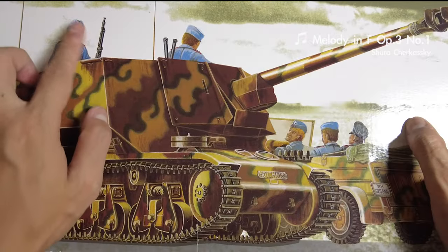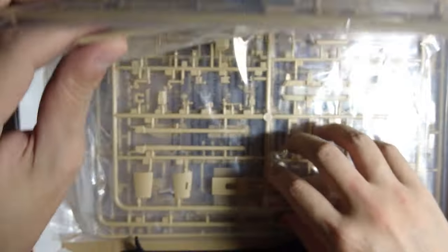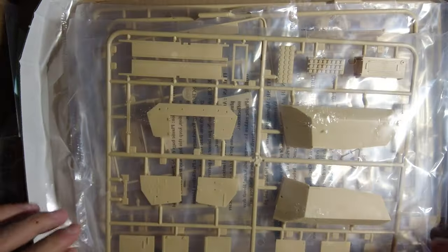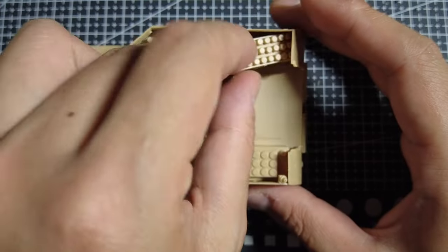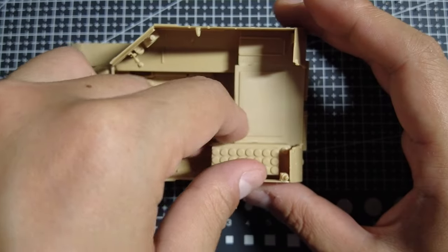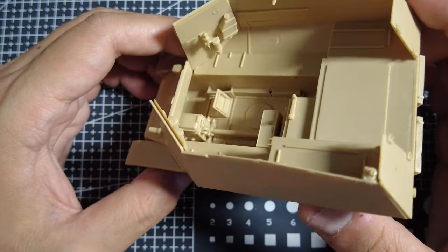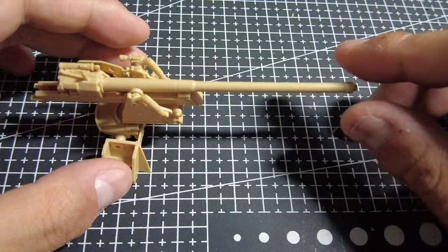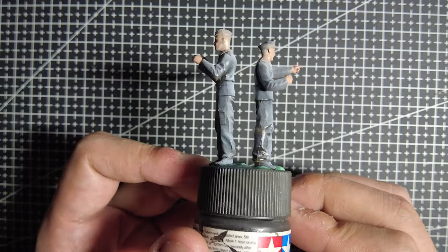To be honest, it's one of the most horrible box paintings I have ever seen. The kit is quite ancient and it contains few parts, but most of the pieces are obviously thick and overscale. I hardly enjoyed the assembling process. And the kit includes two non-boxed figures. They will not be in the final result.